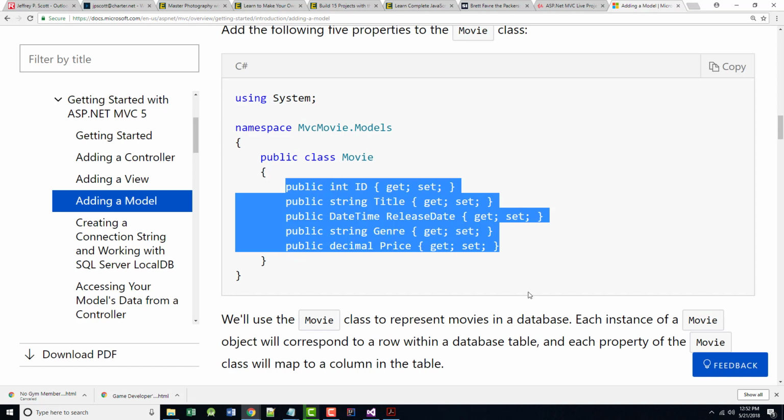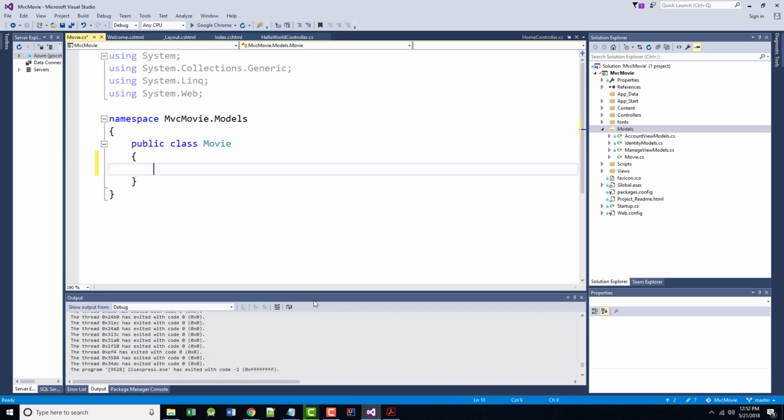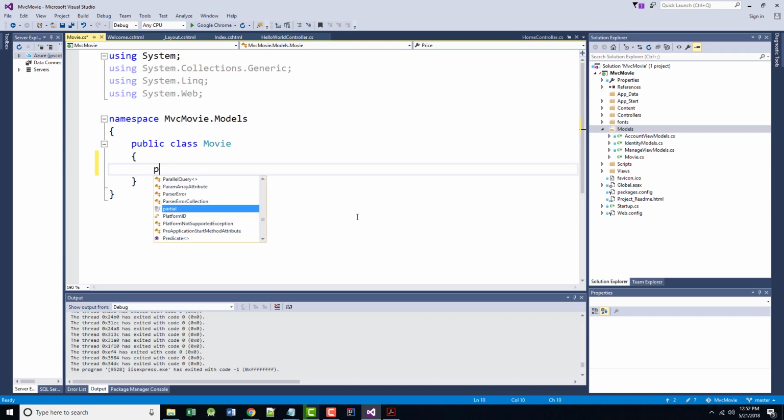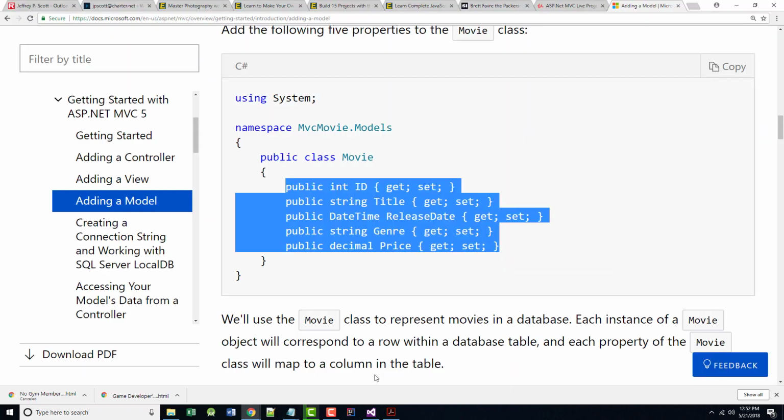So I could just copy these to the clipboard, come back to my code, and paste them in. But you won't always have that code available. So I'm going to try, I think this was how we did it. Public int tab. No, that didn't work. What was it then? Was it int tab? No. I'm going to show you this because I don't remember. You can see I don't use it.